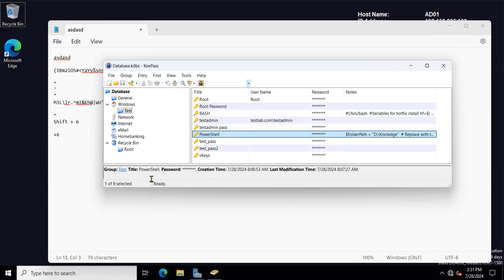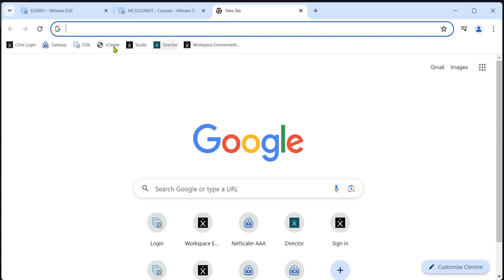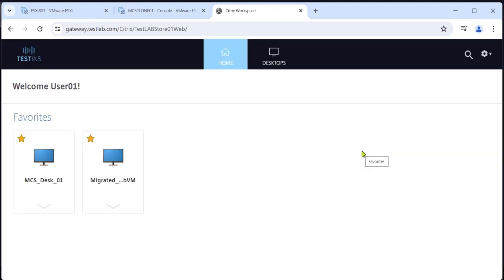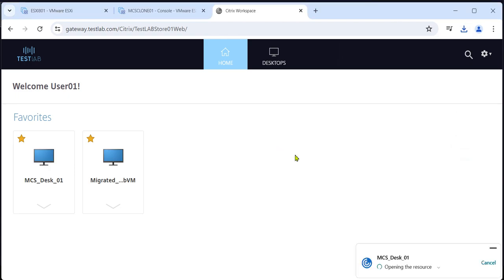So let's try to launch a Citrix session. Where is it? So user 01. I've created a Citrix policy that will block the clipboard, so you cannot copy or paste text in.